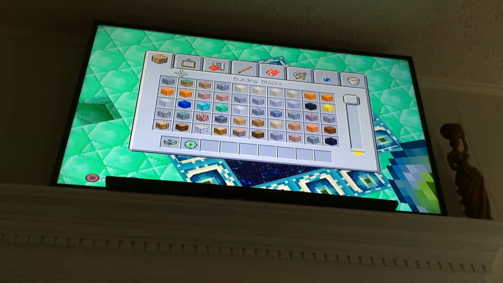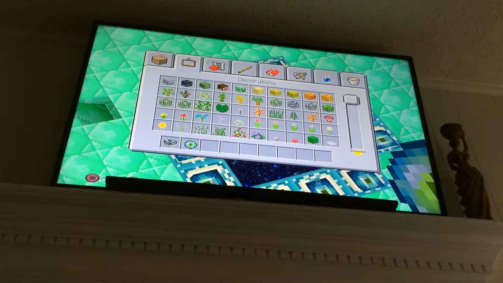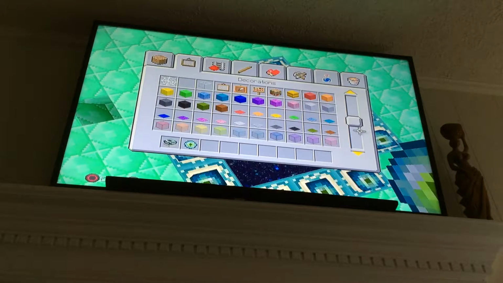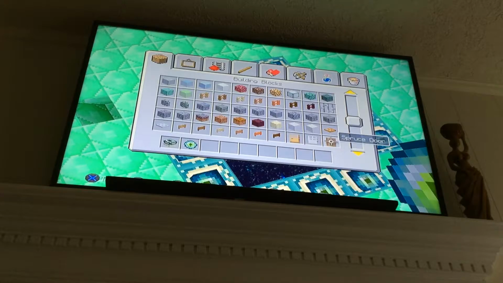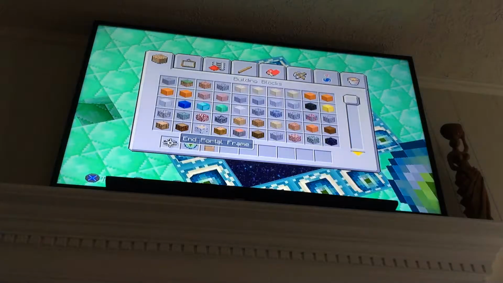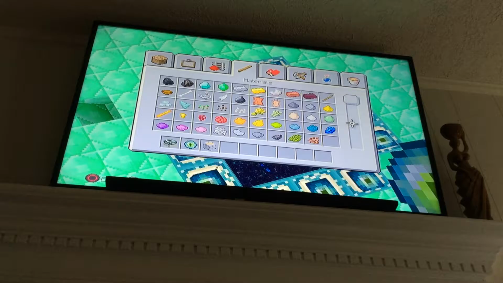My gear. Where's the door? Oh my gosh, I'm so bad at this game. Where is the door? Wait, what is this block? Mushroom. Oh, what else? Where is the door? Where's that stupid little door? Wait! Why did I need a door? Oh my god. Why did I need a door? Oh my gosh. I did not need a door.